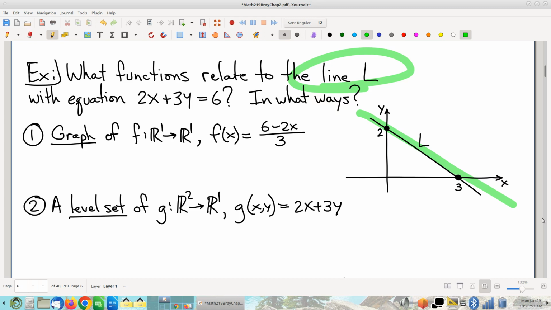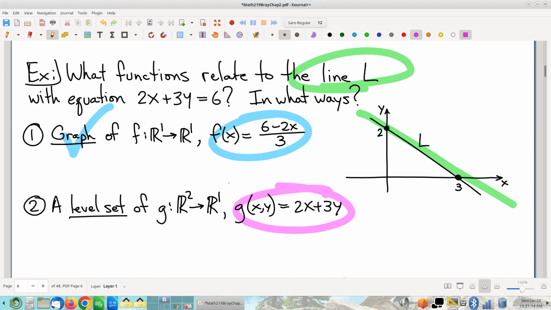So the first step in that process is to figure out, well, wait a minute, what kind of algebra did you use? Are you applying calculus to the function whose graph is that line? Or, totally different, are you applying calculus to the function for which one of the level sets is that line? These are really different functions, right?